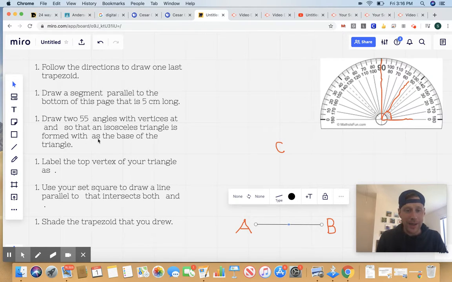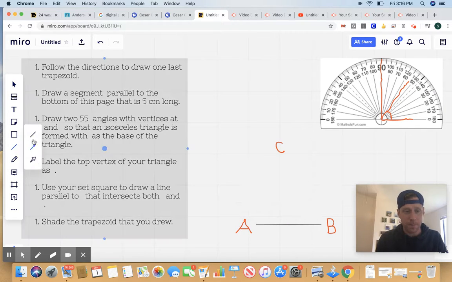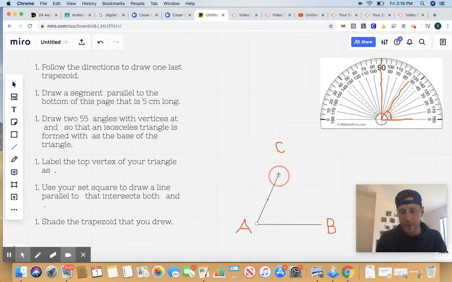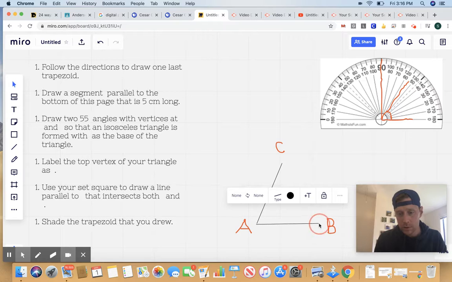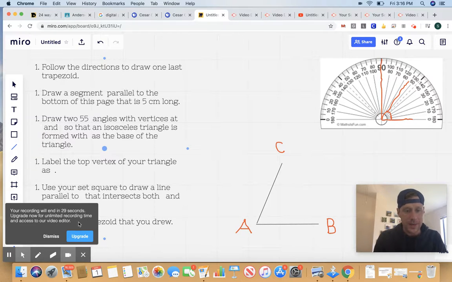And now you're going to connect that, making 55-degree angles right here. So check this out. This line that goes up towards point C, that angle right there is a small angle. That's about 55 degrees. This would be 90 degrees, but this is 55. We're going to connect it from B to C.